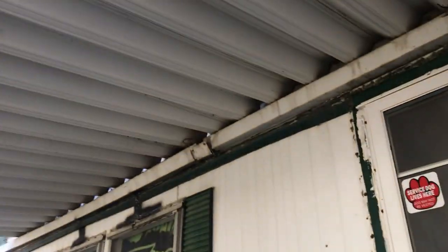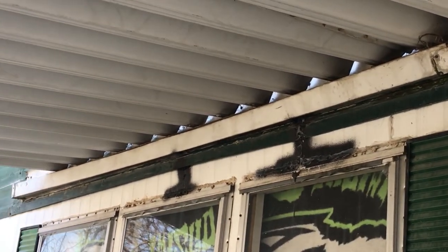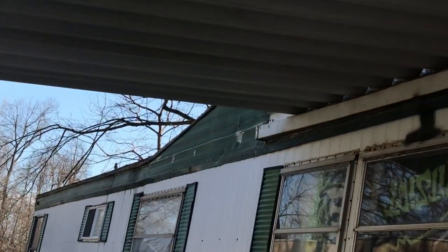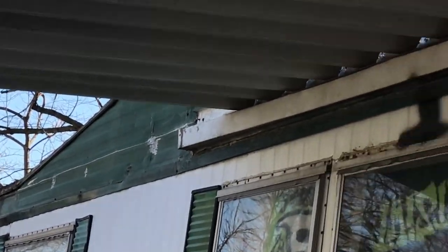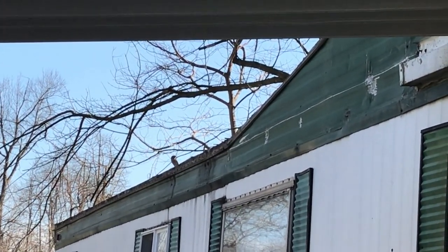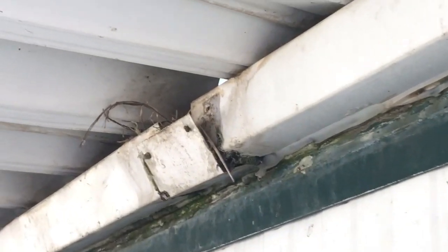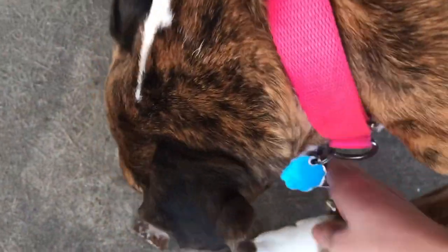Oh, is there? Hey, look, our little bird friend's back. Hold on. Where'd he go? There he is. He or she lives in our little gutter up here. Yeah. Hi, birdie. Let me get you a birdhouse. Looks like their nest is right up here. Right up there. Yep. Mommy's got a spray for ants. I don't know what that is. Maybe. Oh, it's a piece of wood. That's fine.